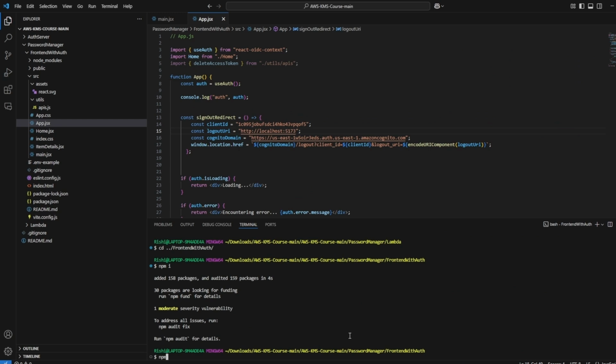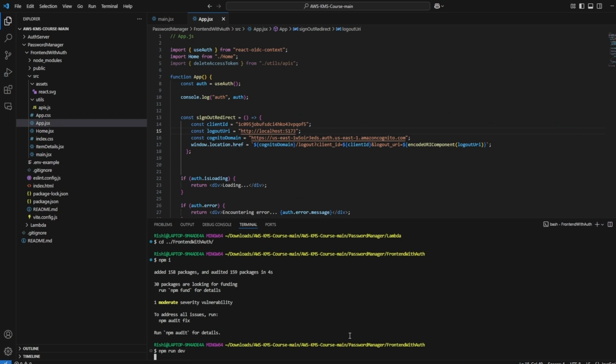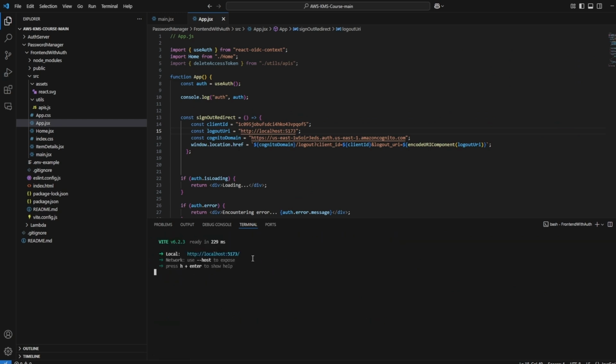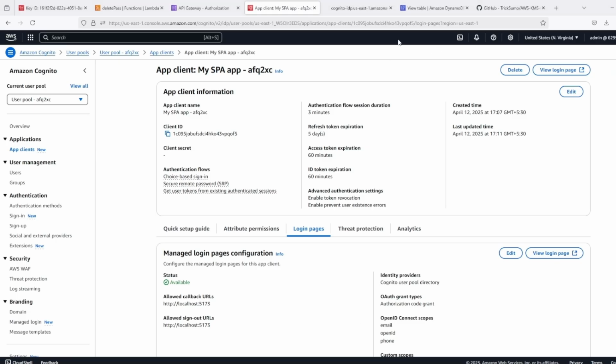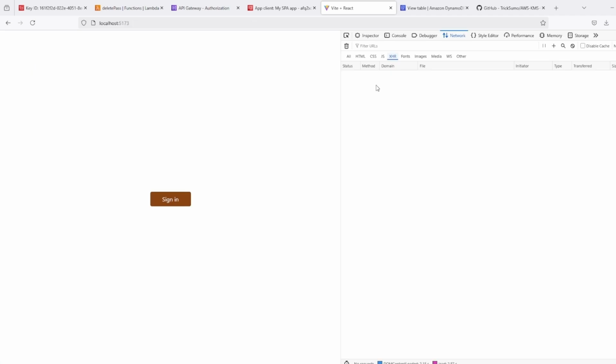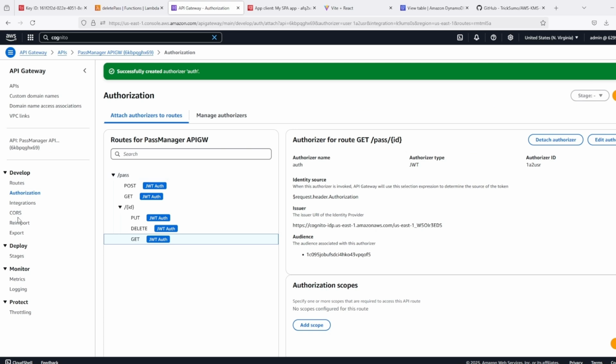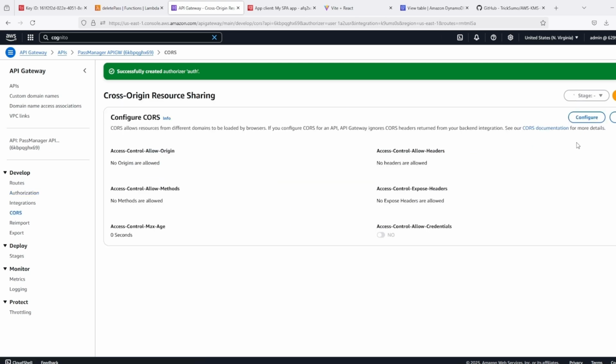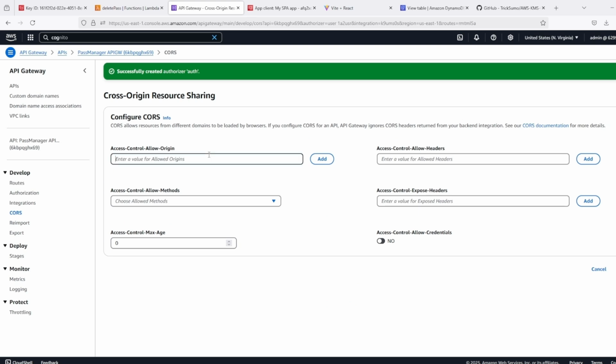Let's run our application. And before we run our application, we need to update the CORS setting as well. Else what will happen? Our API calls to API Gateway will fail because of a CORS error. So what we can do is go to the CORS setting of API Gateway and add localhost 5173 to allowed origin.